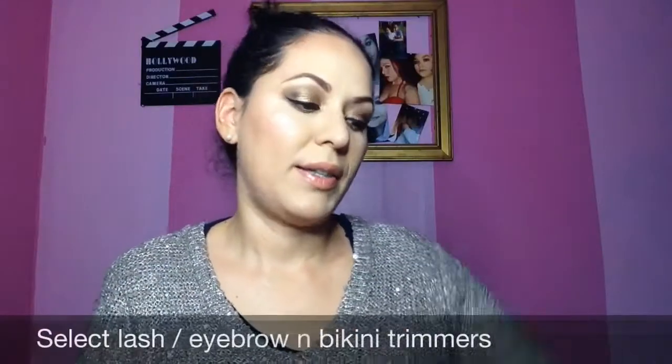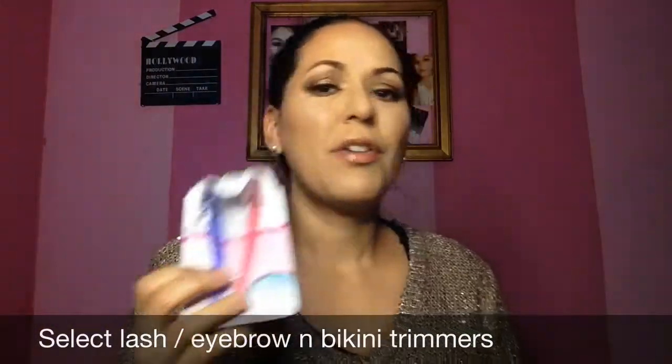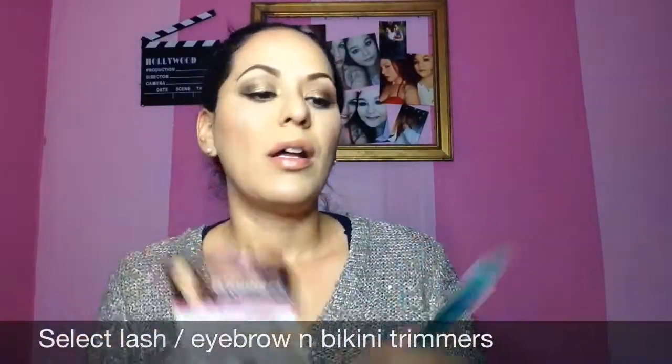The next thing I want to share with you guys — and I'm pretty sure everybody's familiar with these — are the Select lash eyebrow bikini line trimmers. You guys know I'm not gonna be wearing this for my bikini line — hells no. But I do use these and this has been my holy grail for a long time, guys. This helps me clean out my nasty-ass hairs that are growing like bushes. These work so freaking good, and they are only a freaking dollar. You get three of them. They're not that sharp, so it's not like you're gonna cut the shit out of your eye. These work so good to clean around your eyebrows once you're done plucking. Strongly, strongly recommend these. They're only a freaking dollar — how good is that?